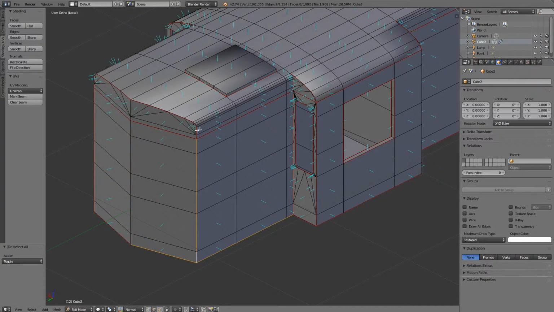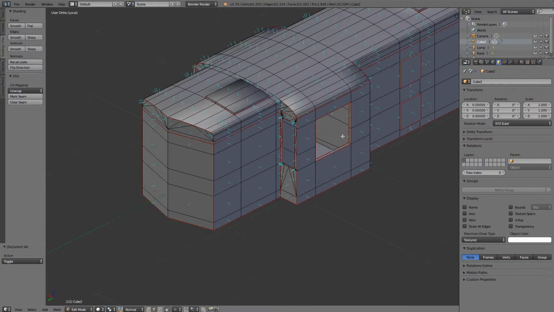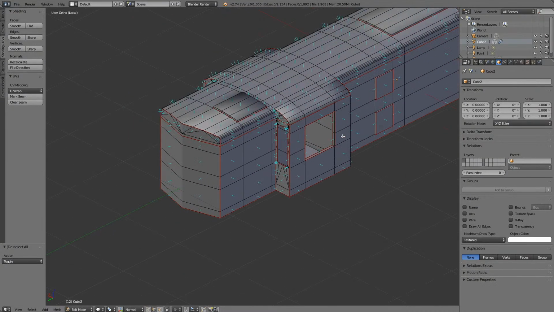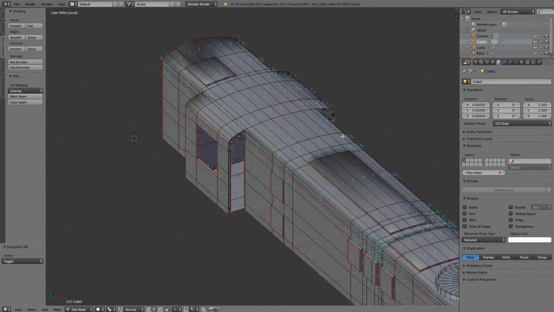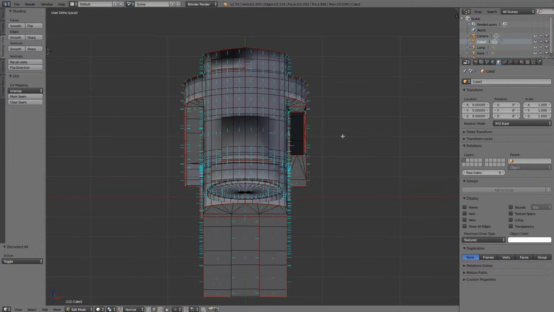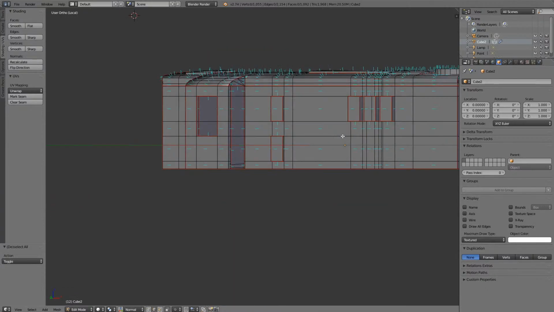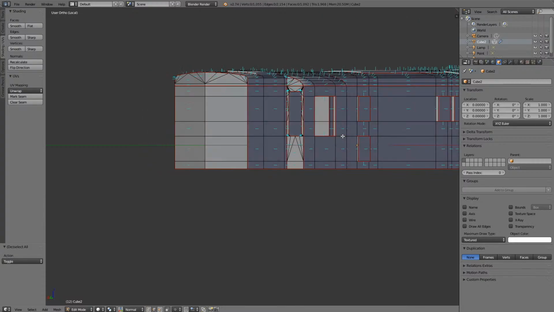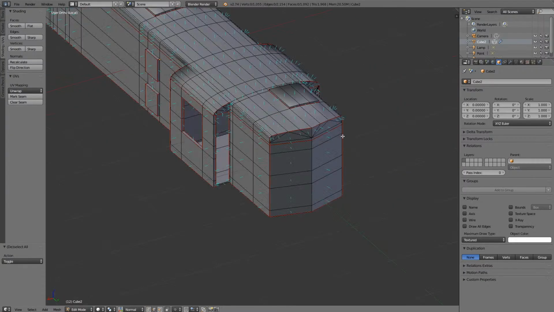And you can see there, you can see where the colour separation is going to be. I'm going to separate the roof at that point, not up here, but at that point, just for colour separation. Mark the seam for what I just selected. And I'll have to go in and mark all the seams as well for the inside of the cab. Obviously I've still got to cut the windows into the cab. So I'll do that in my spare time, and in the next episode we're gonna UV unwrap this.